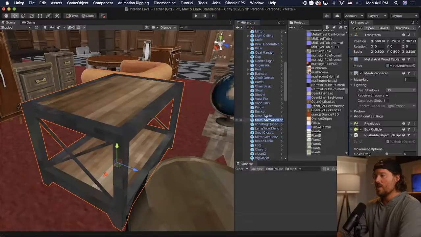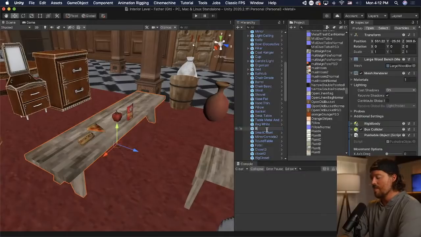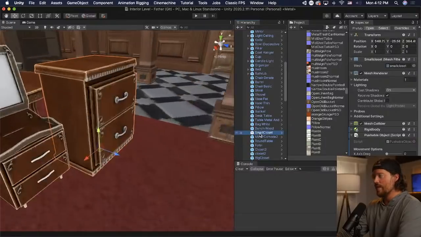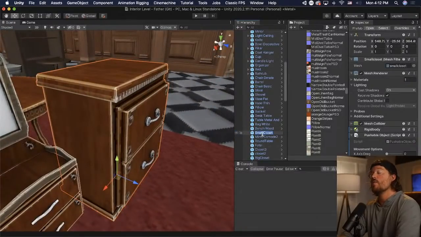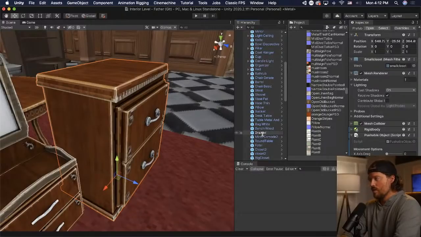This is going to be our, it's more of a rack or something, but I think table is fine. And we're going to do metal and wood. Okay. This is going to be a bag white. This is going to be a bench wood. And I like to be really, really, really intentional with my naming conventions and just make sure everything's clean. This is really in my book a drawer, right? Or yeah, it's a drawer. What do you call that?